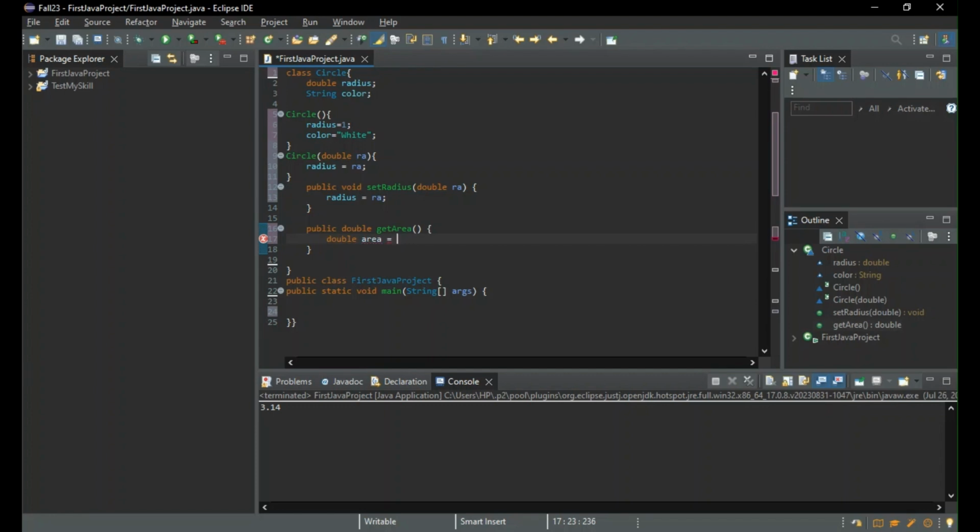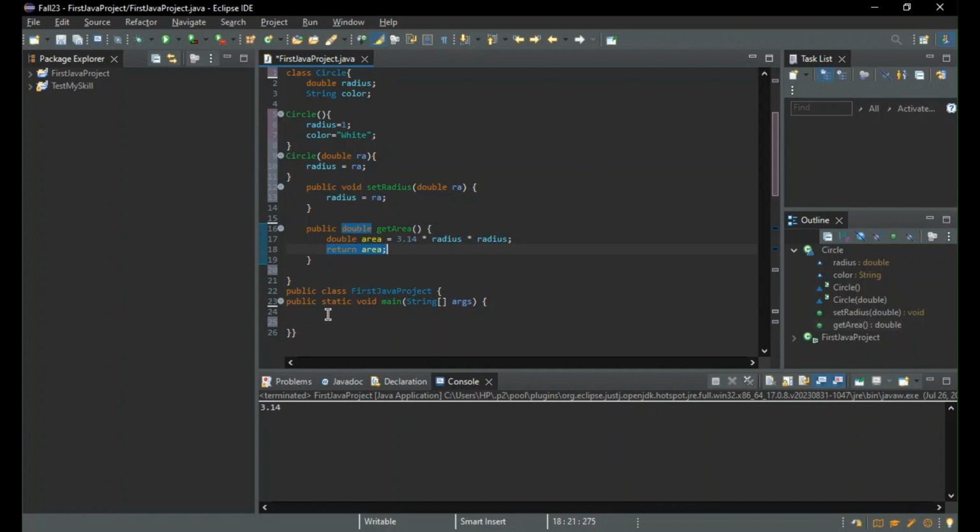Equals to pi, which is 3.14, multiplied by radius squared. Okay, and then what? Return. Remember we said that it's important to provide return statements. So return what? Return area.